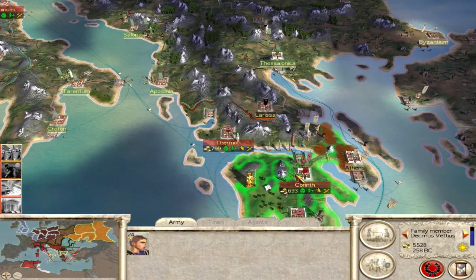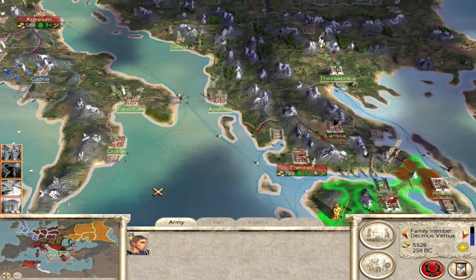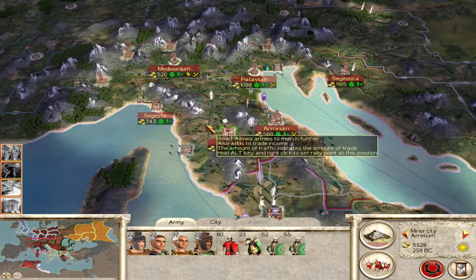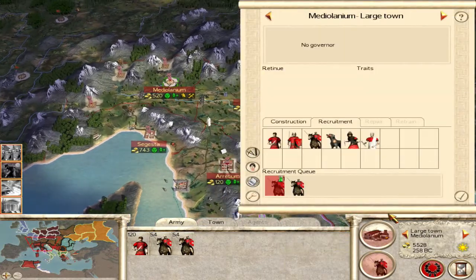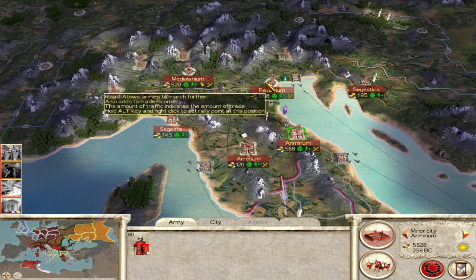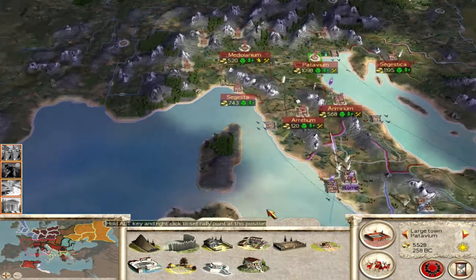We'll bring Decimus across to here. Warbreaker, Command Talent, and Confident Commander. Pretty good. And Herius, you can come down to here. Mediolanum, we are still recruiting Equites. Batavium, not quite done. We are building the Governor's Palace after that.